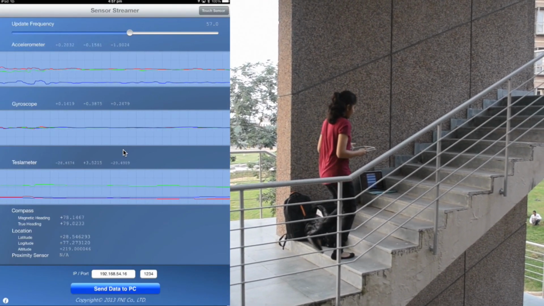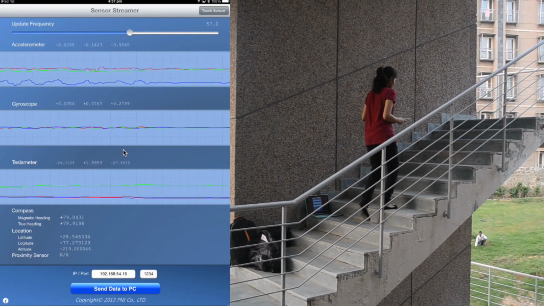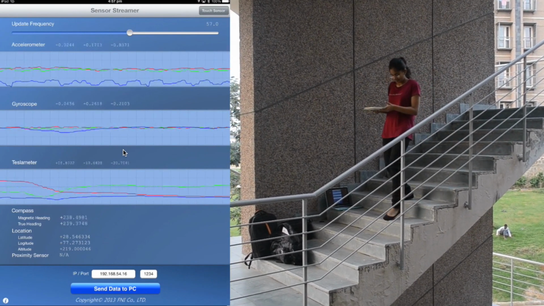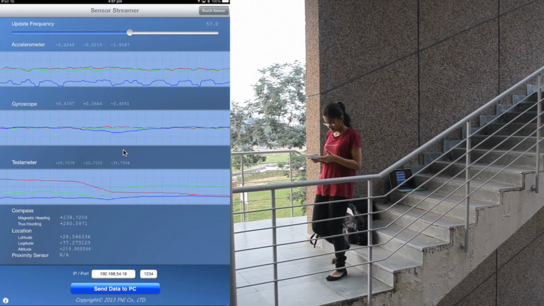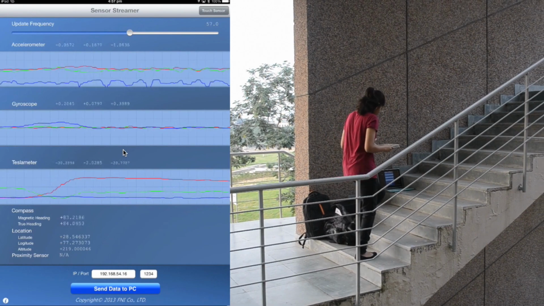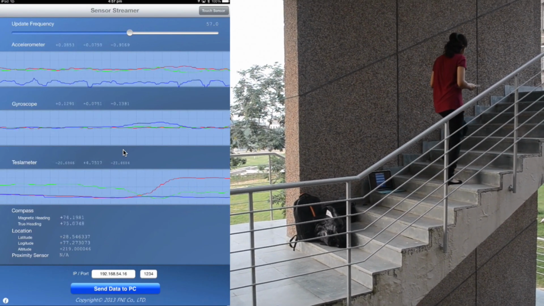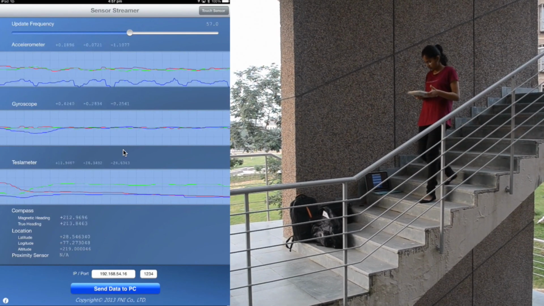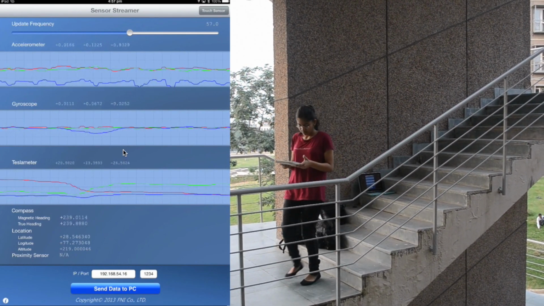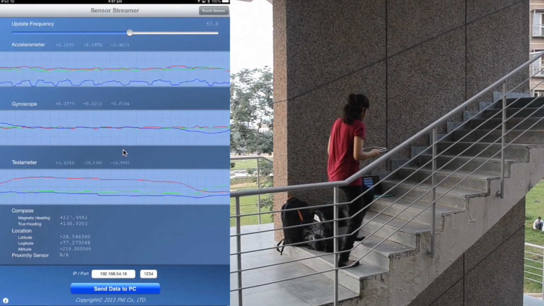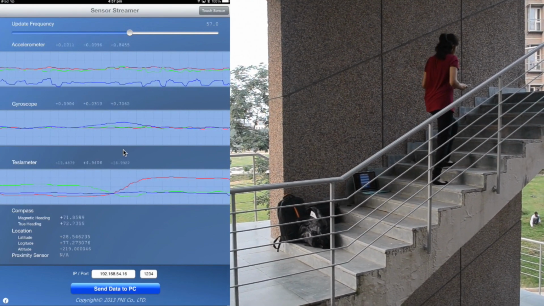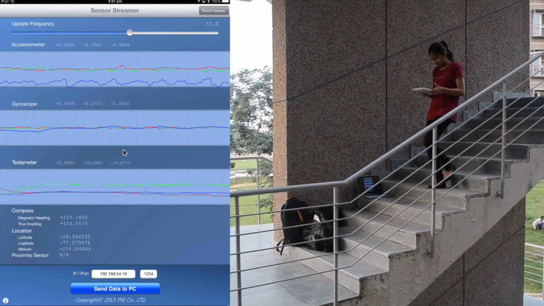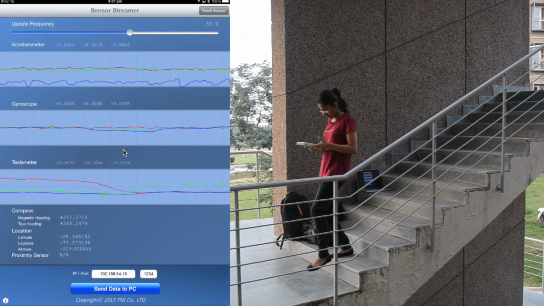As the major movement is up and down, we can see bumps in the accelerometer's blue line, which is the z-axis. The gyroscope shows changes only on the turns as that is the only moment throughout this activity when angular momentum is provided. Again, for every turn, changes of 180 degrees are recorded in the Tesla meter's readings. The magnetic and true heading, which is shown by the red and green graph, is exactly the same except for a phase difference.